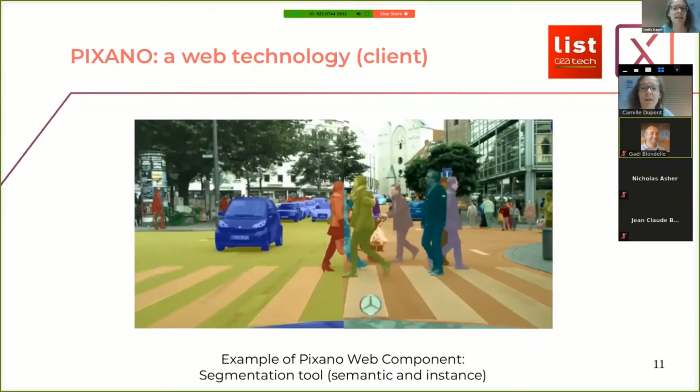We also have the segmentation tool for more precise applications, when we require that each pixel in the image has a category or instance. On the left, we have the semantic segmentation, where we want to know every pixel that belongs to a car or a person or a wall, etc. And on the right, we have instance segmentation, where we want to know, okay, this pixel is from this person and this other pixel is from another person.